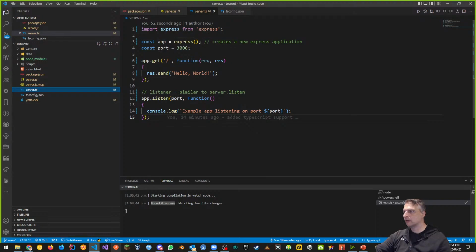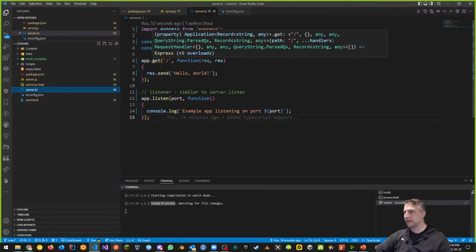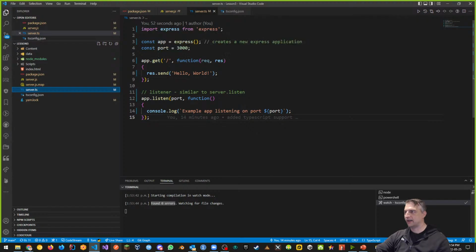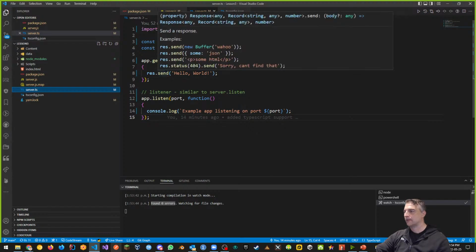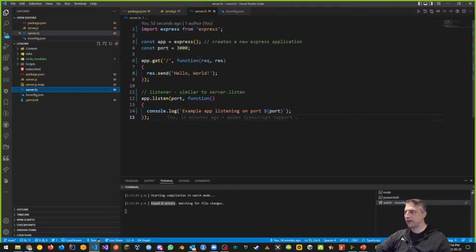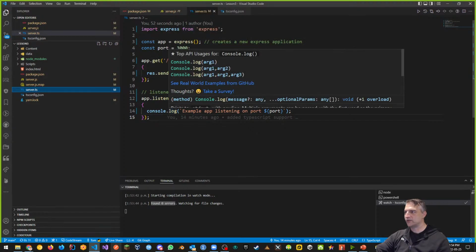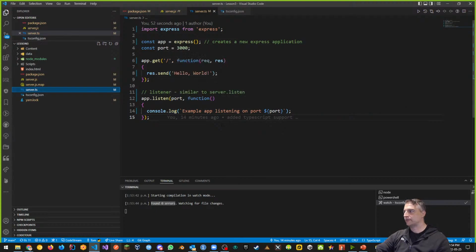And it won't give you good code hinting. For example, I'm getting great code hinting now on all these things. I can get an understanding of every little piece that I'm looking at. I can inspect anything by hovering, which is an amazing option for you guys. So that's the first thing.